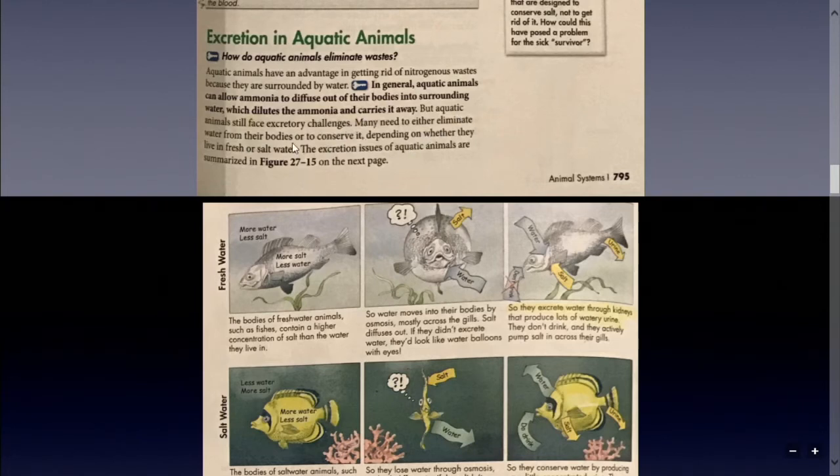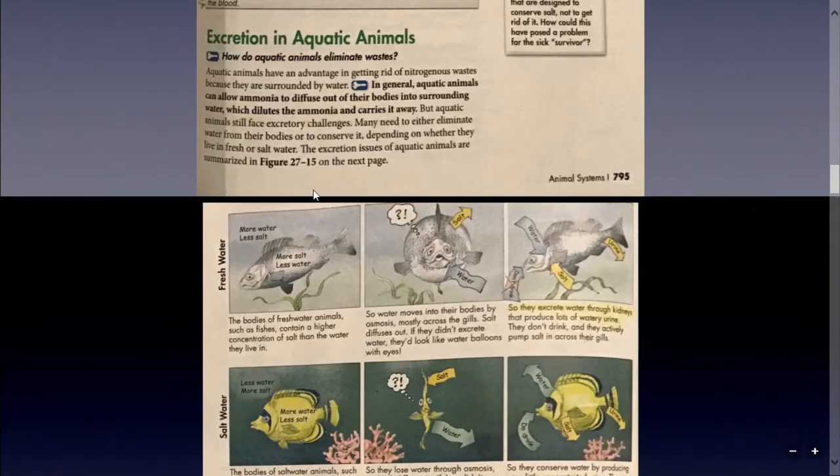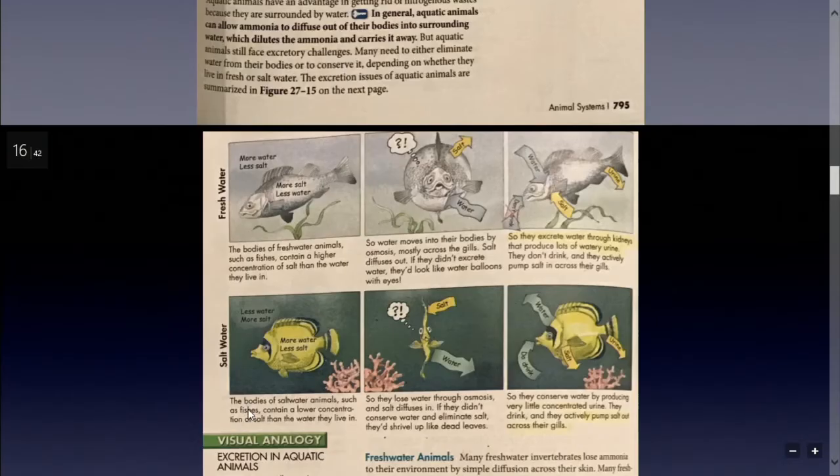But aquatic animals face another sort of challenge, and that is with the water that is in them and the water that they are in, because there needs to be a balance. Remember, water will move. Water will move even though you don't want it to move, because it's going to chase salt. And so let's look at the difference between a freshwater fish and a saltwater fish. This is why you can't just put saltwater fish inside of a freshwater tank or freshwater fish inside the ocean. They won't live because their bodies are designed to do things differently. And it has to do with this concept here.